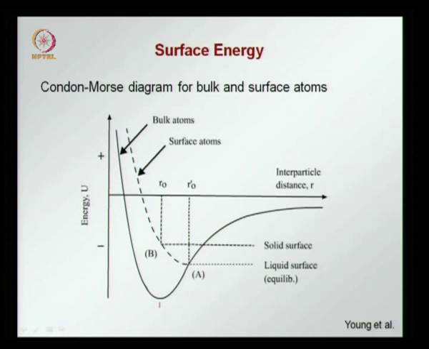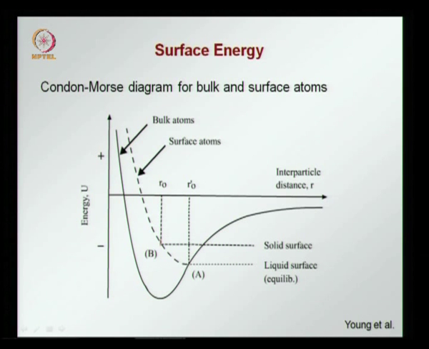Now on the surface you have an asymmetric bonding, and therefore the energy diagram is modified into this dashed line, and instead of the energy level being at this point, for the same interparticle distance now we are here. The energy level is much higher than the minimum energy level, because we have removed some part of the material, or some part of the material above this particular atom that we are discussing is missing. So this difference is called the surface energy. This additional energy that we have above the minimum is called the surface energy.